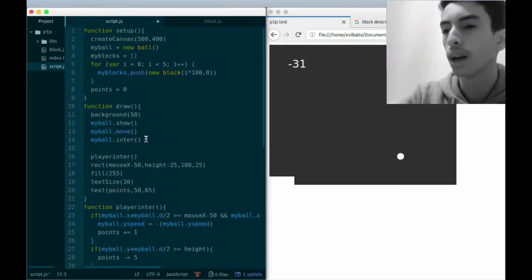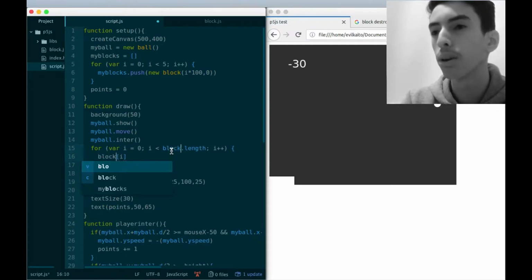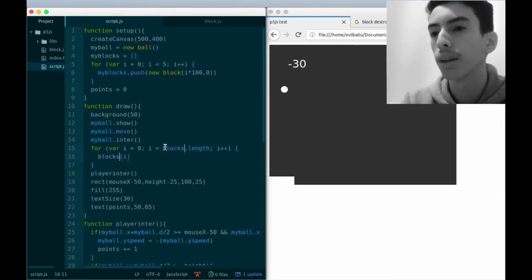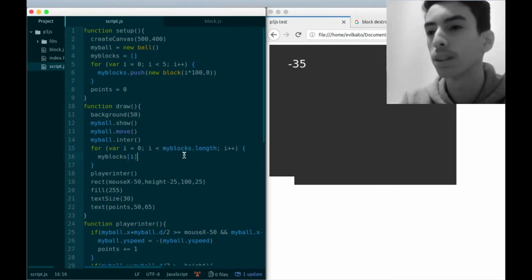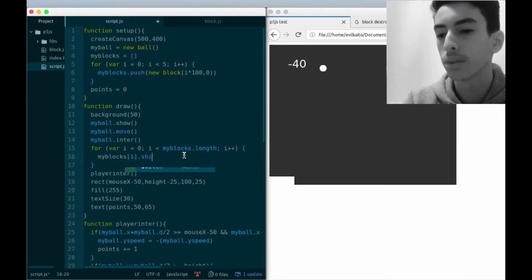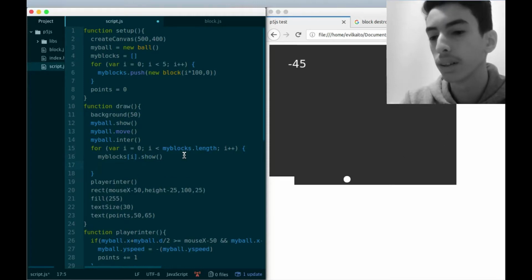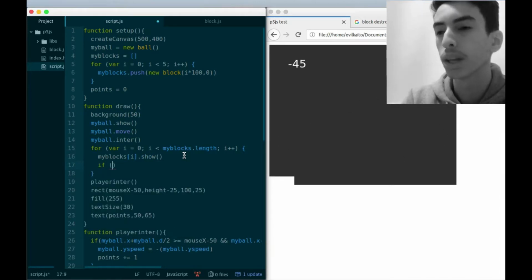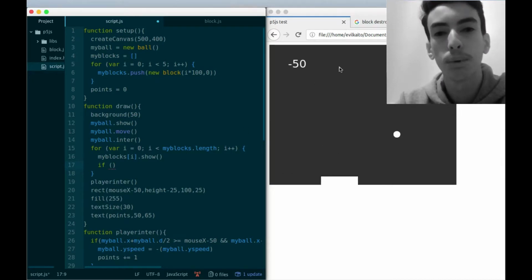So another for loop in the draw, for every element in the my blocks array. For every element in the my blocks array, we have to show the element, and again check if there is an intersection between the ball and this block.